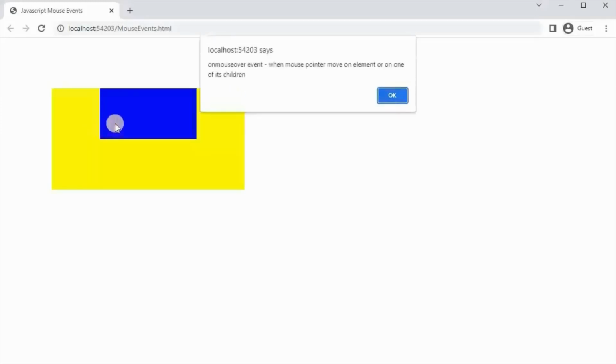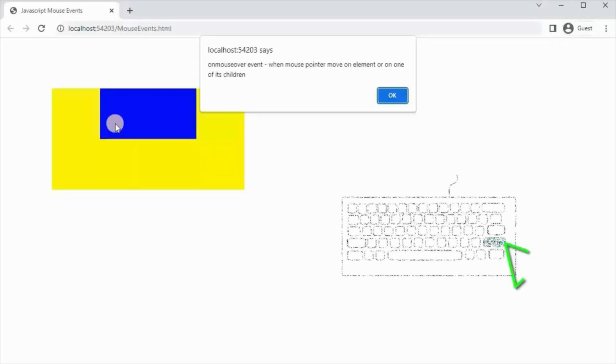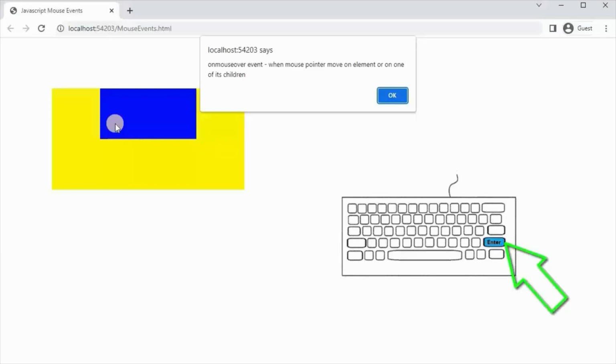Now the mouse pointer is on the child element. Again the event shows an alert. Press the enter key of the keyboard. We can see the color already changed.